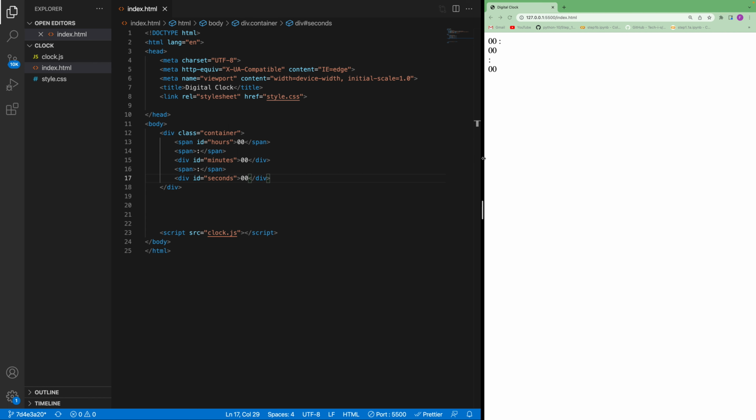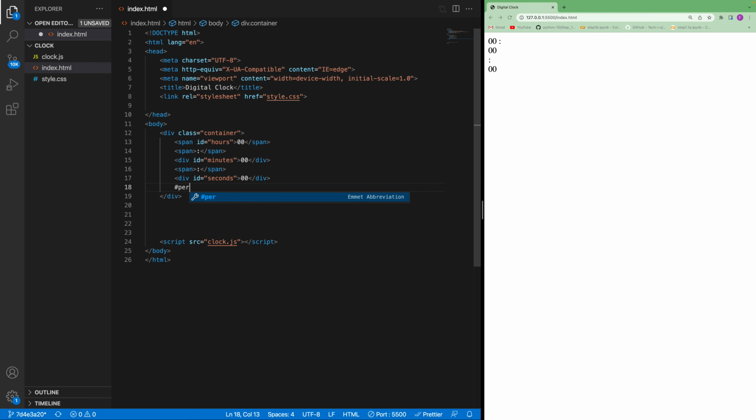Let's create one more ID. You can name it whatever you want, it's not a big deal. Suppose we can put the initial value as blank, or just let me put PM. Save it. Now we've got our value here.